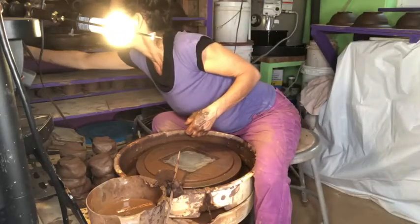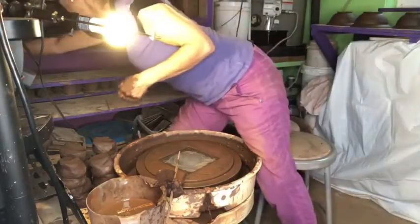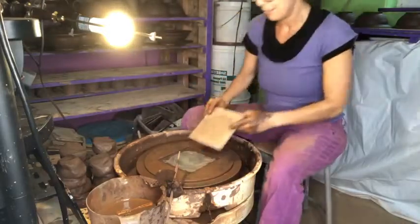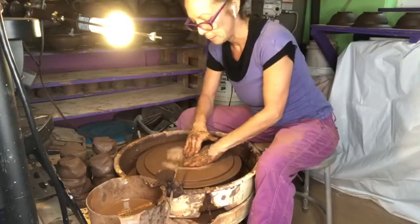Okay, let's see. This looks really pretty, how they're all aligning on my shelf here, this diamond shape pattern. Let's see if I can get one to stick onto this back.